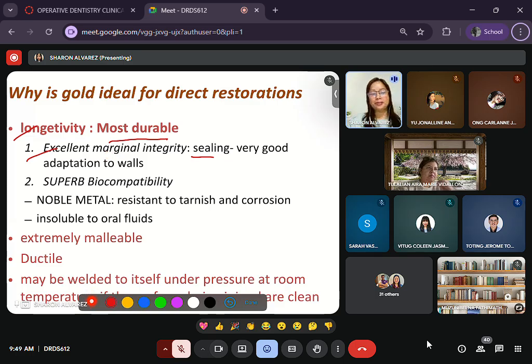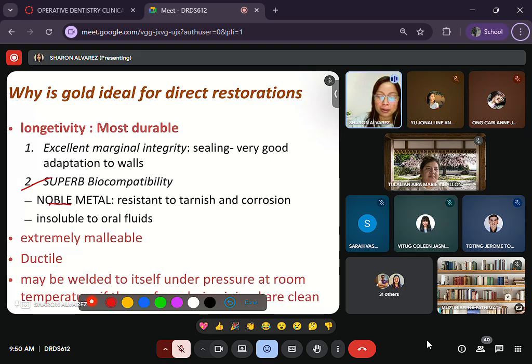Also, another secret for the longevity of the gold, it offers super biocompatibility. It's the friendliest to the human body. I know you'll agree with me. Some chefs, they would even place gold in foods because gold can never harm the human body. Okay? So it is not known to cause any harm to the human body. And also, the human body cannot destroy gold.